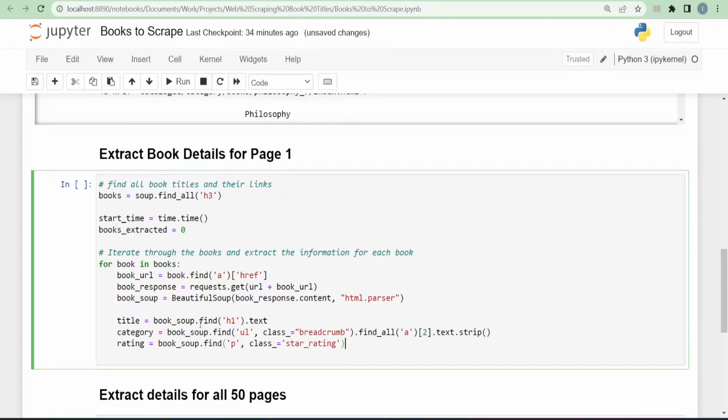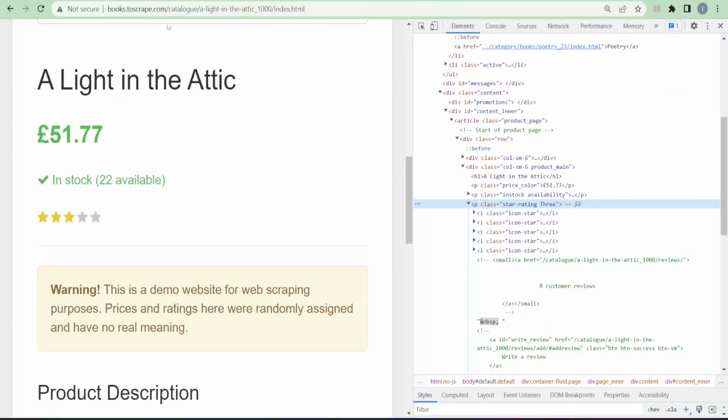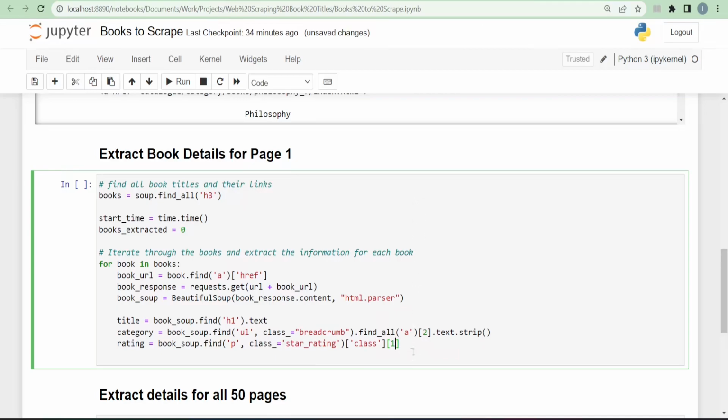And then we need to access the class attribute of it, and then we'll access the second element in that class. So the second element in this class is the one that will give us the actual rating of the book. So with this, it's going to extract 3 for us.